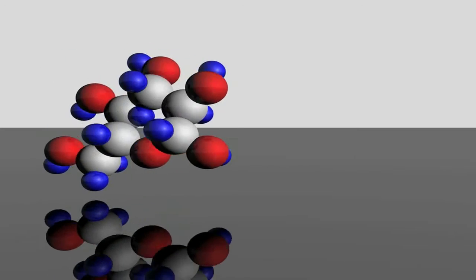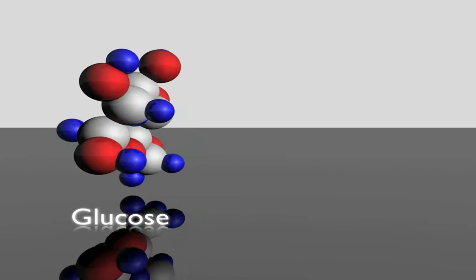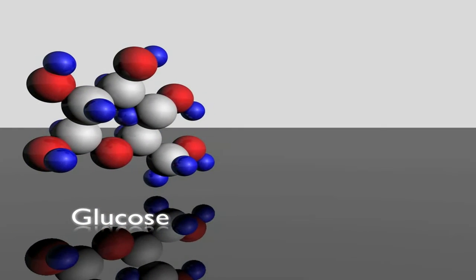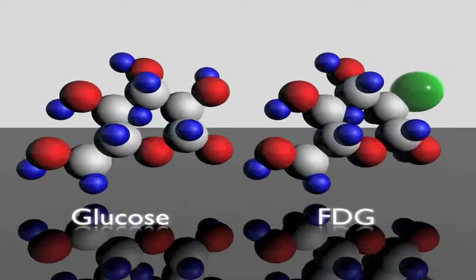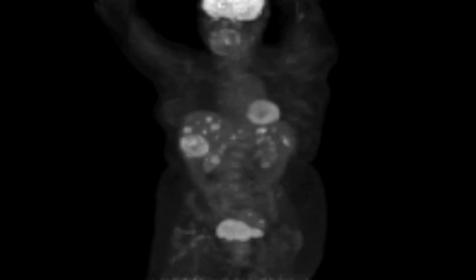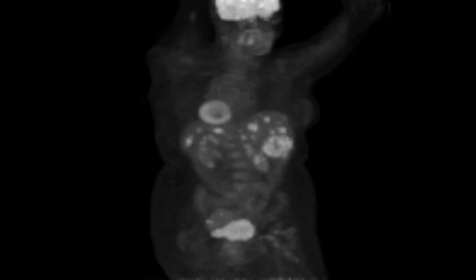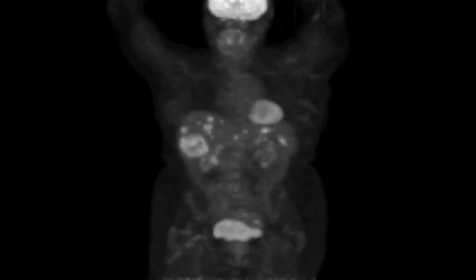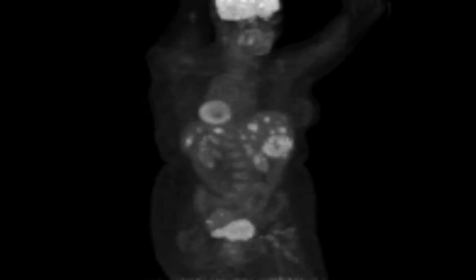We can make molecules like this radioactive in this way. This is glucose. We can replace one of the oxygens with a radioactive component. In this case, we tend to use fluorine to replace the oxygen for biological reasons. And then we see what the body does with glucose or sugar. And here's a picture. And the brain at the top of the picture there loves sugar. It uses about 20% of everything that we feed it. And the heart here sometimes likes to eat sugar because it's got a lot of work to do.